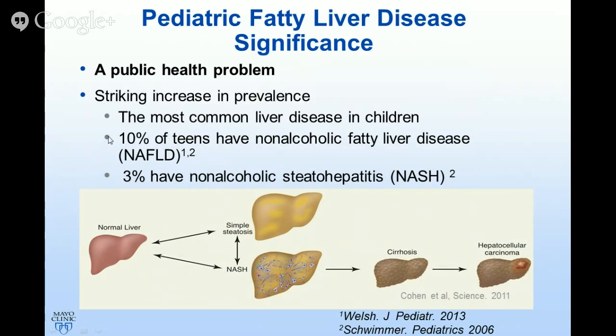So as Dr. Watt stated, fatty liver disease is also a public health problem in the pediatric age group, and this is because the prevalence has increased significantly over the last 2 decades. And currently around 10% of our teens are affected. 3% of those have the most severe form called NASH. And as you see in this cartoon, when the liver accumulates fat, we call the condition simple steatosis. It's just fatty infiltration of the liver. But as inflammation develops and injury and scar tissue develop, this condition will be called non-alcoholic steatohepatitis or NASH.